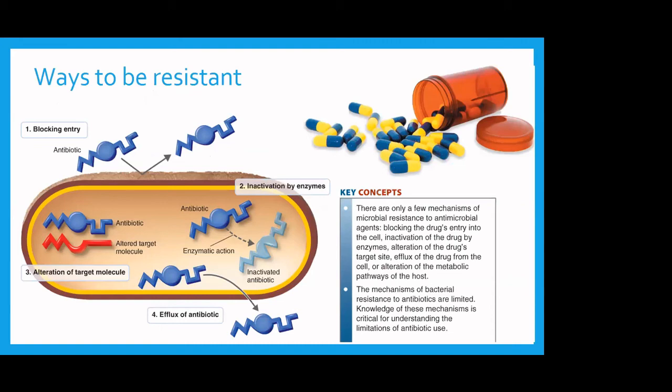There are different ways cells can be resistant to antibiotics, and this is kind of interesting. This is a great summary slide for pretty much all of them. They can block the antibiotic from entering the cell, so it doesn't affect it. They can inactivate the antibiotic by producing certain enzymes that break it down. They can alter it rather than breaking it down so that it doesn't do its job. Or there are some cells that can even reject that antibiotic out of the cell, kick it out of the cell, if you will, so that it can't be effective.